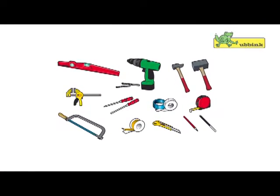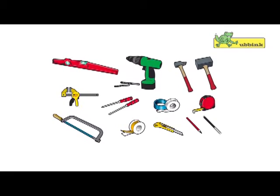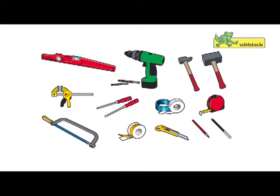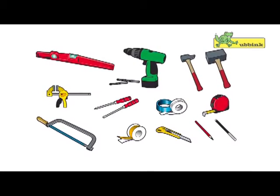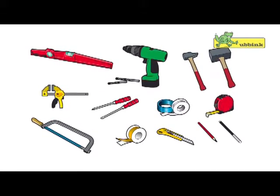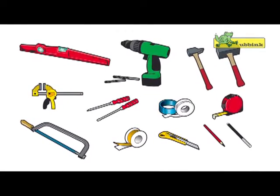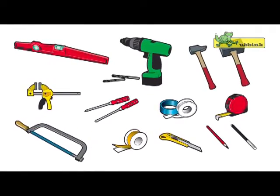Gather together the tools you will need: spirit level, screwdriver, drill, hammer, clamp, Phillips screwdriver, flathead screwdriver, Teflon tape, measuring tape, saw, double-sided tape, Stanley knife, pencil.